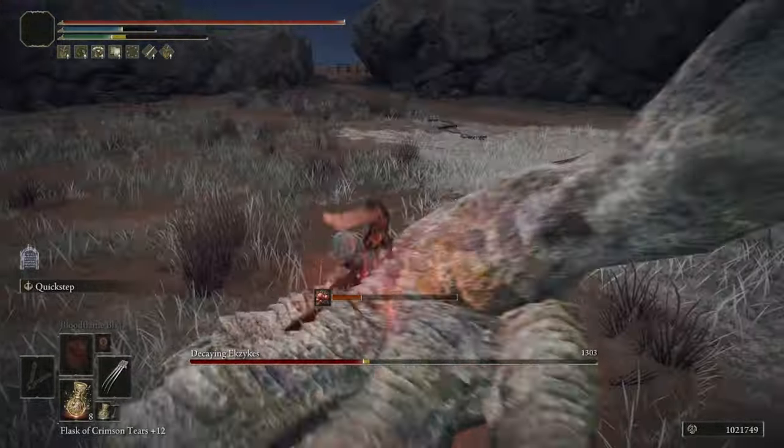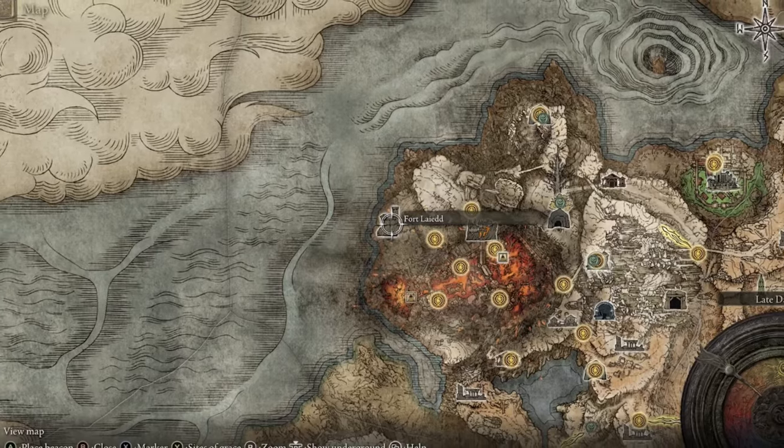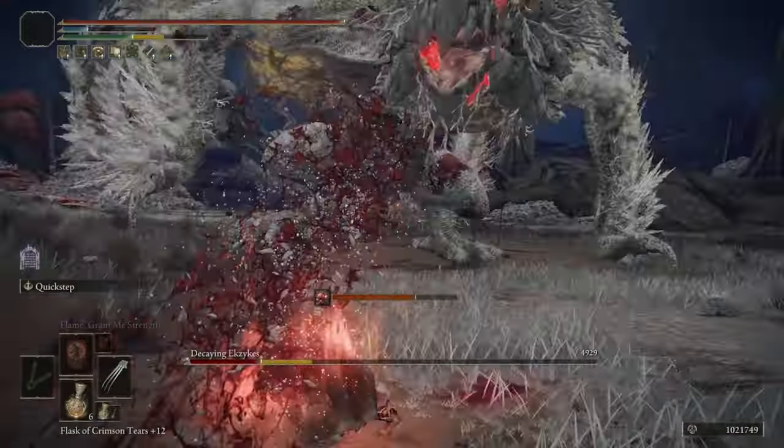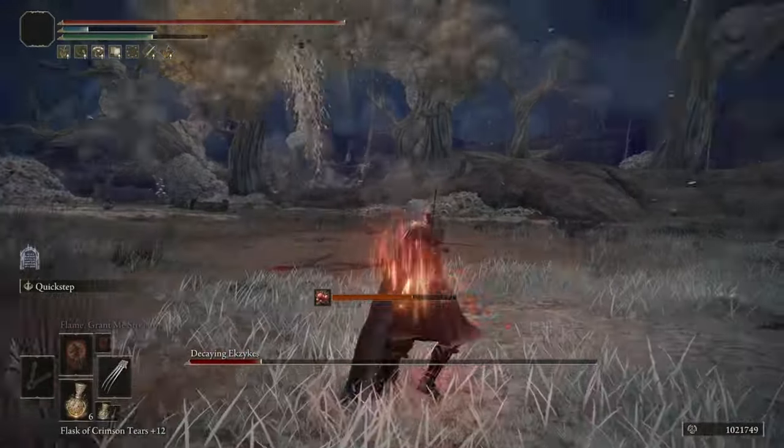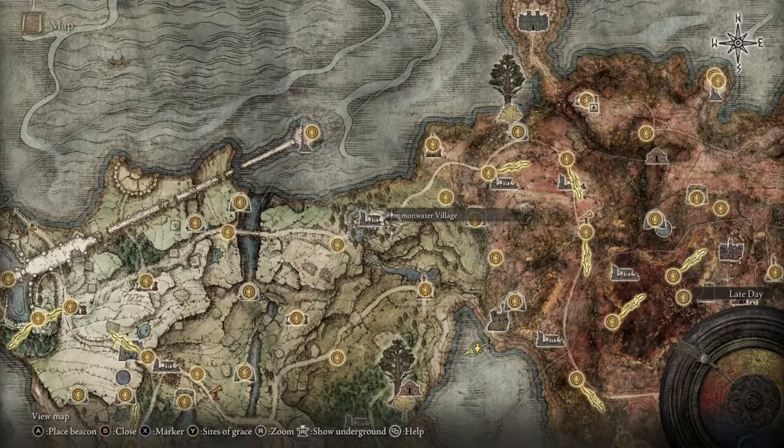The Fire Scorpion Charm is going to be found in Mount Gelmir at Fort Laiedd on top of one of the ramparts of the castle. And the Green Turtle Talisman is found at the very beginning of the game in Limgrave, right inside of the Summonwater Village after using a Stone Sword Key.